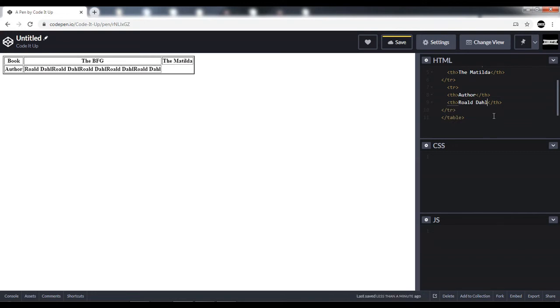Okay, now Roald Dahl is coming only under this column, but I want it to come under both columns. How do you do that?